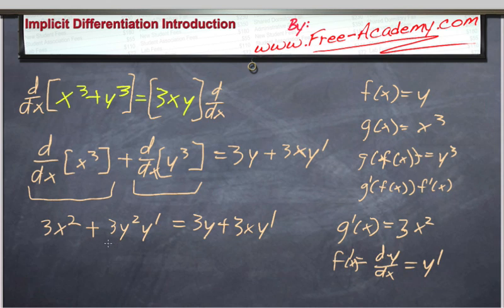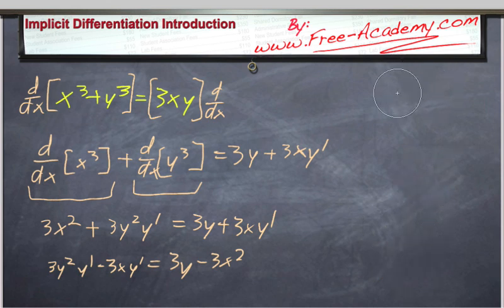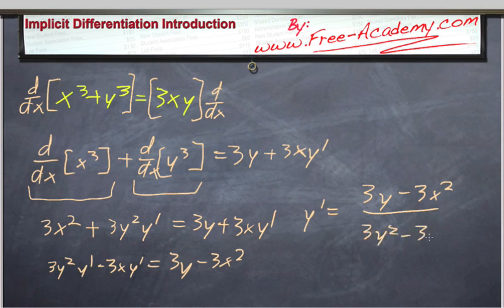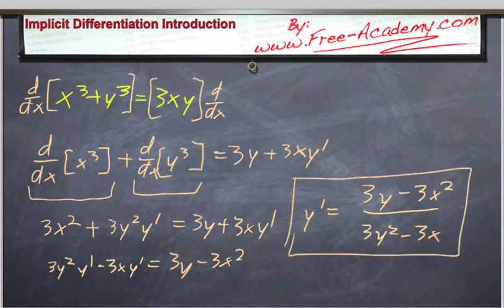Now, I'm sure that this part wasn't very friendly to most of you. I'm going to do lots of practice problems explaining exactly how to get the derivative of that term, so be sure you check in for practice on that. But before we do that, let's take this problem to completion and solve for y prime. So we'll get 3y squared y prime minus 3xy prime equals 3y minus 3x squared. You can factor a y prime out of both terms on the left-hand side. And what you'll get is that y prime is equal to 3y minus 3x squared, all divided by 3y squared minus 3x. And there you have your derivative of y with respect to x. And that's the value of implicit differentiation.